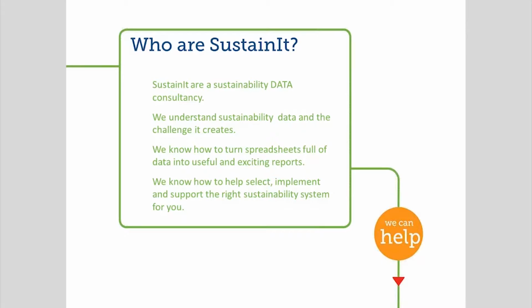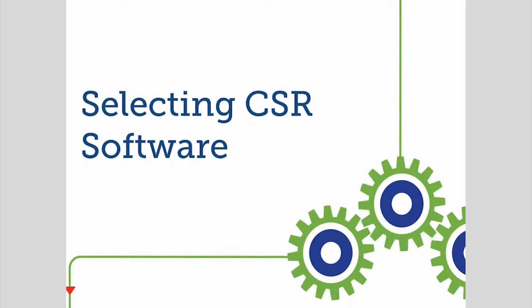And for any company of a significant size, invariably this comes down to technology. Excel is great, but it will only get you so far. And so you have to then start to look at what the other options are out there. What can we do to gather data more effectively? What can we do to use that data? And it comes down to talking about selecting the right CSR software.